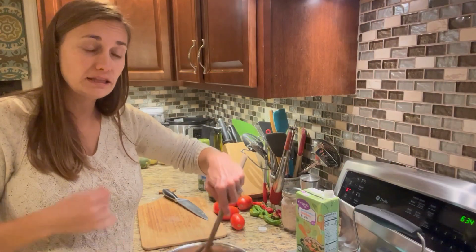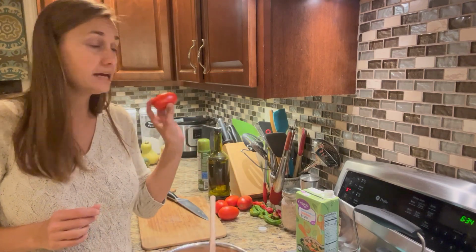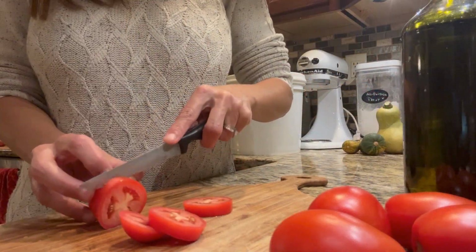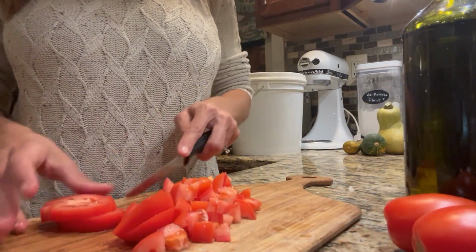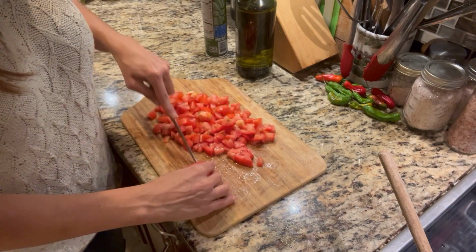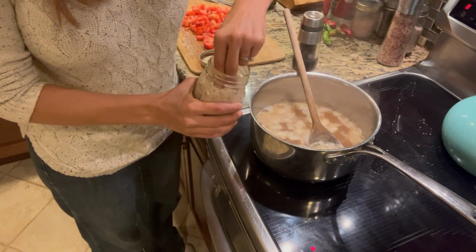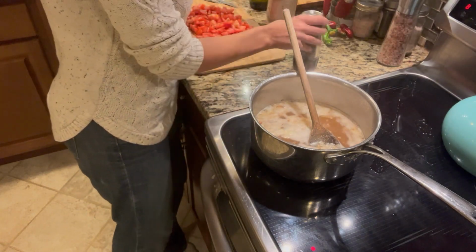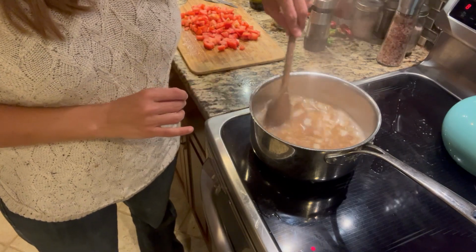So what we want to do now is let this broth come up to a boil. While it's heating up and coming up to a boil, we are going to dice our tomatoes. I'm going to season this soup with a little bit of salt and pepper. Now, as you can see, it's come to a boil. It's time to add our tortellini and our tomatoes.